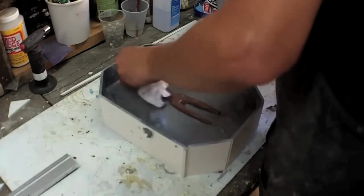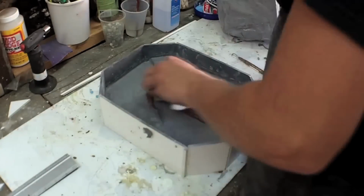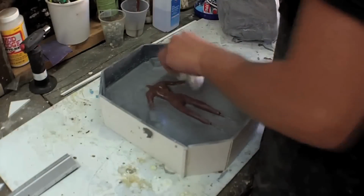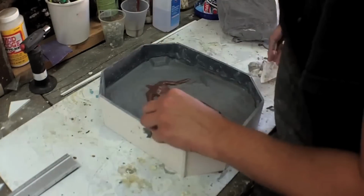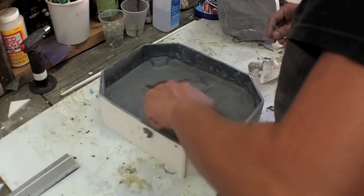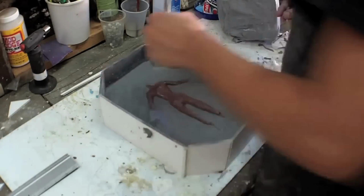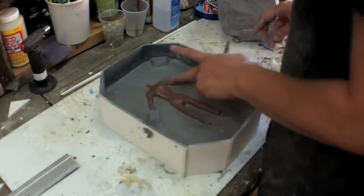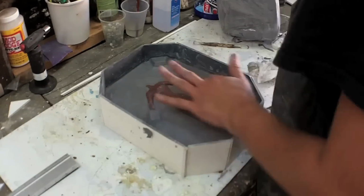I highly recommend Tencel gel. It's fleshy. It's made to feel like human flesh. It's so cool. And it bends, and it's nice and soft, and it's bouncy. It's not bouncy like dragon skin. Dragon skin's really stiff and bouncy. So anyway, you see here, I'm cleaning up, doing my thing, making sure it's nice and smooth.